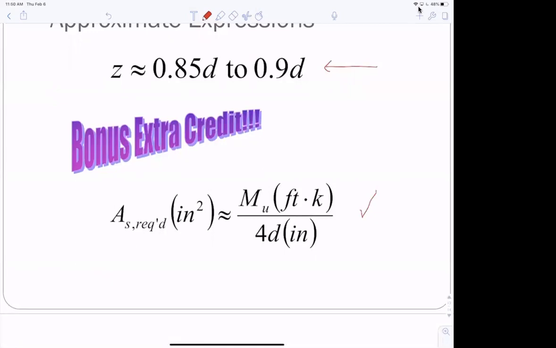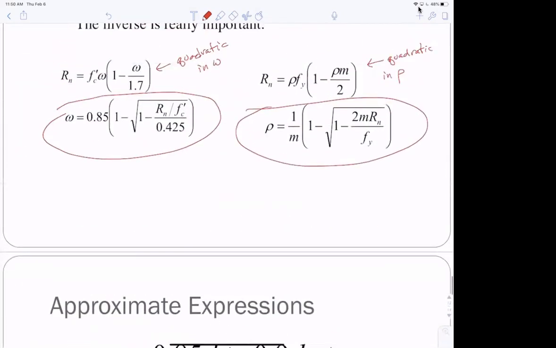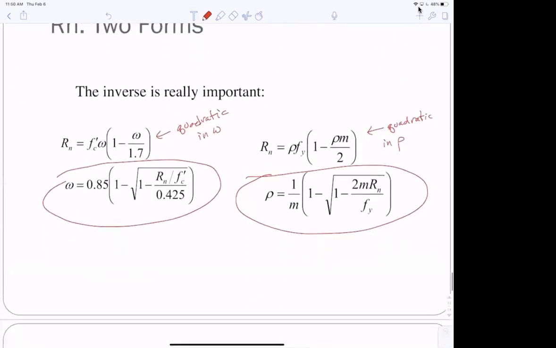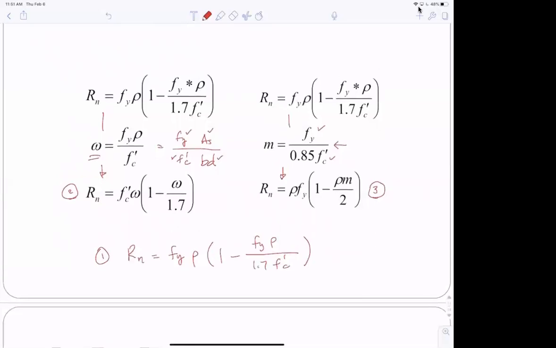Do not do your calculations solely based on this. Do the calculations I'm about to teach you for design, but I would do this on a piece of paper on the side before I do anything. And this will tell you if the answer you got in the end is correct, in the right ballpark. Okay, so there we go. To summarize, you should have one of these three forms of Rn. I would put them in a calculator. I personally have this one.